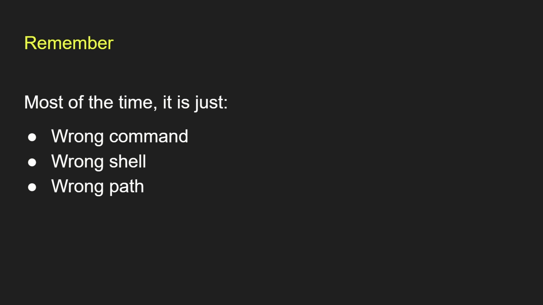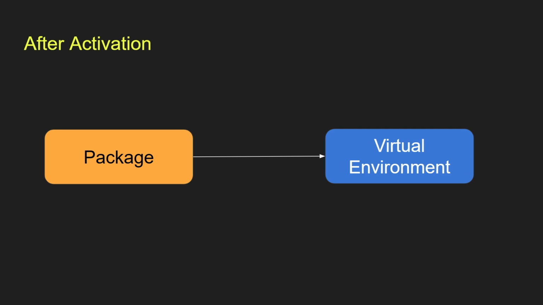Once your environment is activated, this is where things finally start making sense. When you install packages now, they go into this isolated environment, not into a global environment. So each project builds its own dependency tree independently. Different versions, different libraries, and no interference. And this is exactly where those random version conflicts disappear.